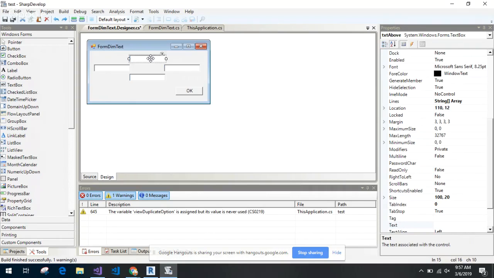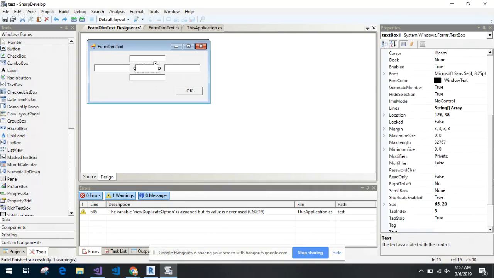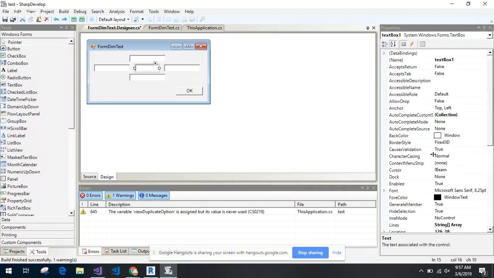Let's create another text box in the middle. That'll be for the replacement text. We can create labels for all this stuff too. That's super exciting. We can add that later. This will be called txt replace.